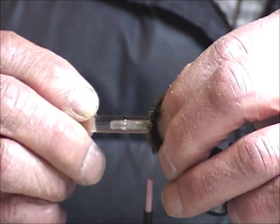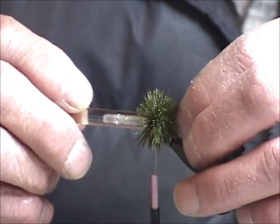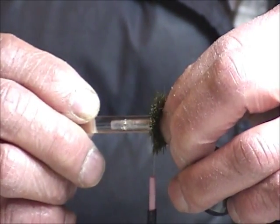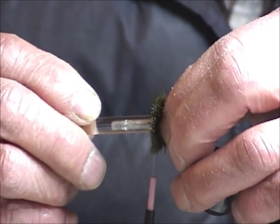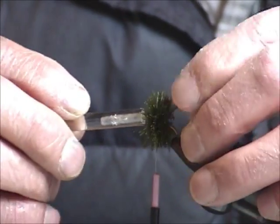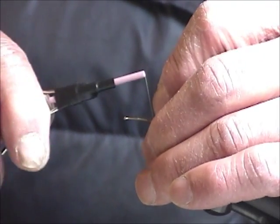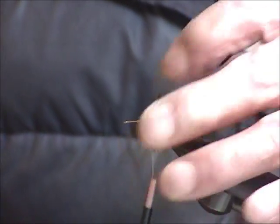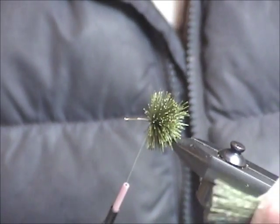then this time you start pushing a little bit, and put your left hand fingers, just hold the last bunch, not to move it, and bring the thread in front of the hair and a couple of turns. You can apply it to the thread.